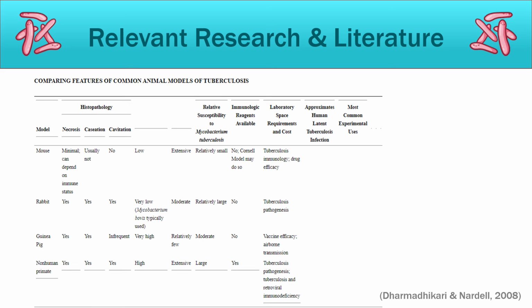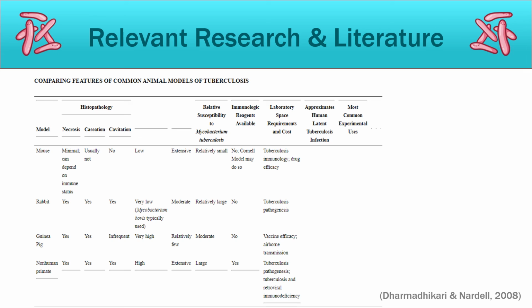And I think it's a very interesting topic because the authors are basically looking at the three main lab animals used in animal trials regarding tuberculosis, which are mice, rabbits, and guinea pigs, and asking what their pros and cons are, and ultimately which one would be the most beneficial to use in future tuberculosis studies. And it's very interesting to see what they were able to compare.